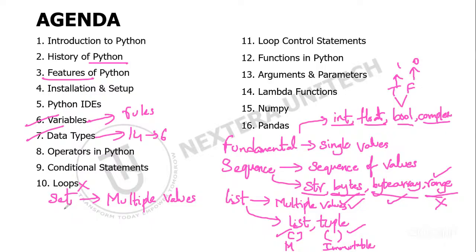Then what are the different data types that we have under set category? We have set and frozen set. Can you tell me the difference between set and frozen set? Set is a mutable and immutable type, whereas frozen set is an immutable data type. When is set considered a mutable type and when an immutable type?